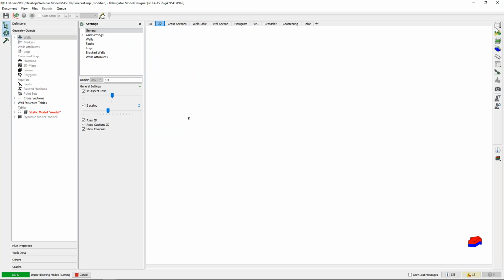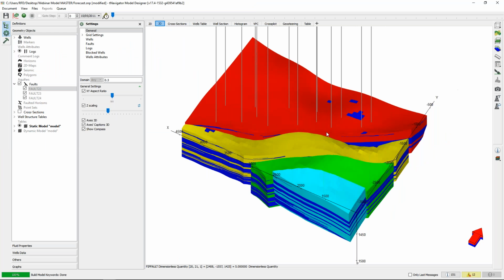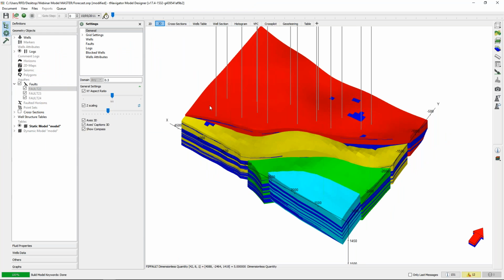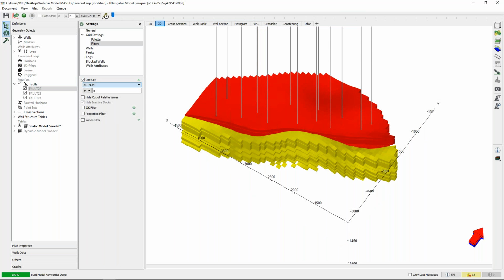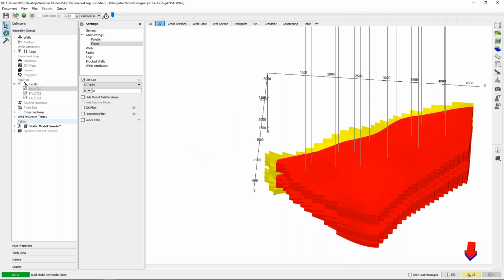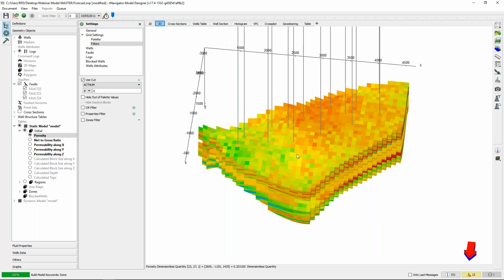and just here is my model with the acronym. So I'm now going to actually take the acronym out of it by going into grid settings, filters, and then by going use cut, again, just the filtering section, I can click on acronym, and hey presto, we have the same model as we've just been looking at. This is just with the porosity map on top of it as well.